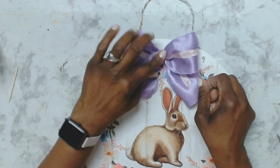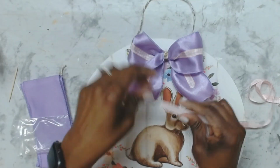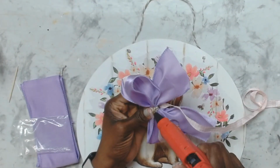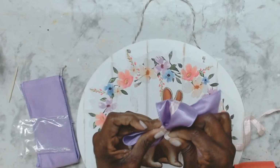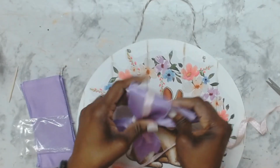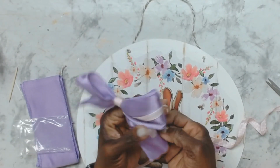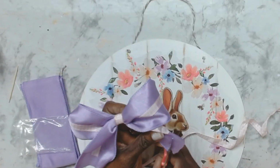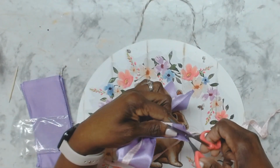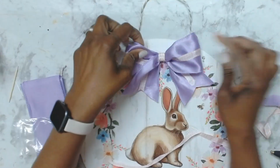And then I took another piece of the gingham ribbon and just glued that around the middle to cover where the jute was. I am loving the blend of pastel colors. I think they all come together and I am loving how this one looks already. And then I just folded the tails and dovetailed that, making sure that even the little piece in the middle, the gingham there, got a little bit of the dovetailing. And this is what it looks like when I put it down on the board.